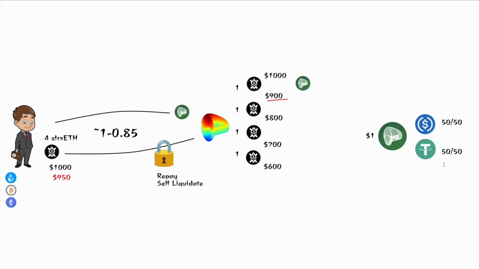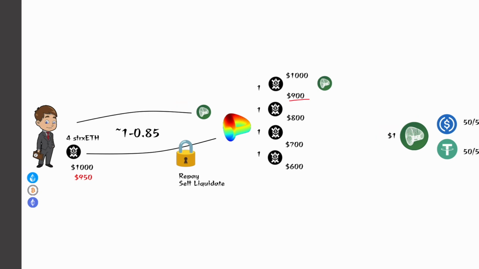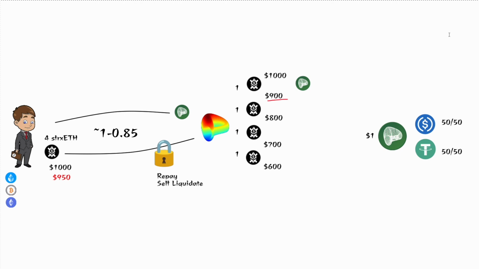Now, there is another pool. Like, where's this crvUSD going to come from? There are all these other pools already created on Curve. There's a crvUSD USDC, crvUSD USDT. There's one with meme. There's one with TUSD. There's a whole bunch of pools already created with this Curve stablecoin here. Okay, so the person could buy this from this pool, get $900 through this pool, use that to liquidate him, and take this Frax ETH somewhere else and sell it for whatever money, and kind of make this arbitrage through here.